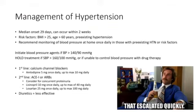Side effects are certainly something significant with these. Hypertension can happen within 29 days of starting one of these VEGF TKIs, but also can occur quickly, like within 2 weeks. So it's important to mention that to your patients, that they should be monitoring at home. If they have a larger BMI, if they're older, or if they have pre-existing hypertension, we know that they're at greater risk for having that increase in blood pressure. So when I'm talking to patients, I usually do recommend monitoring their blood pressure once a day, and those who already have high blood pressure or any other significant risk factors.